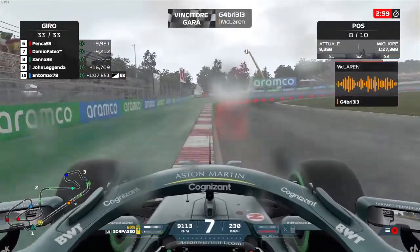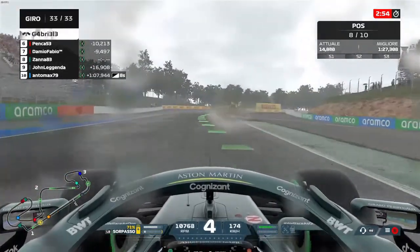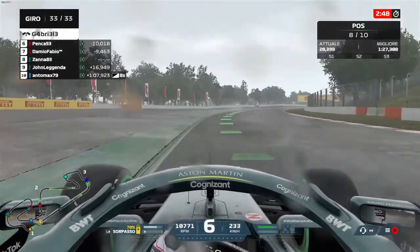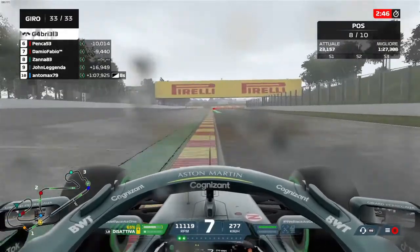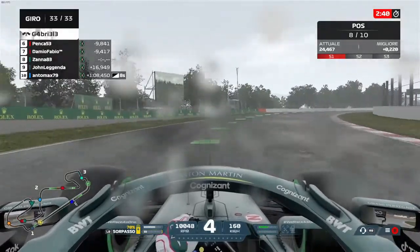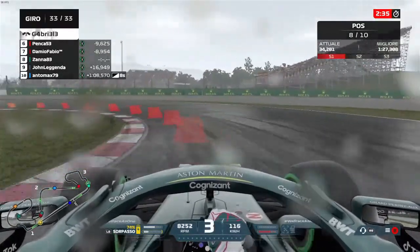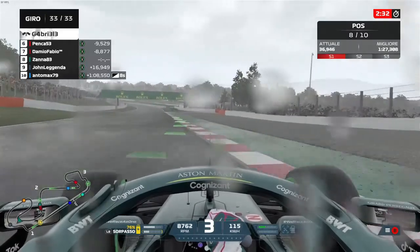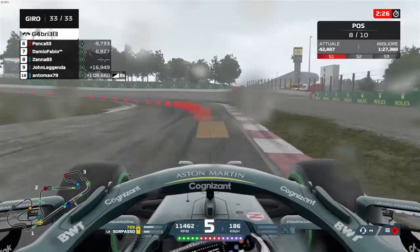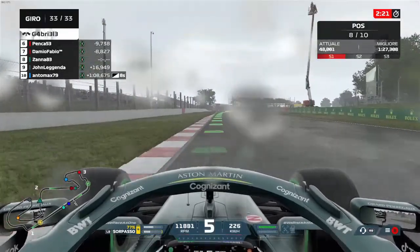So we move to the last lap of the race. Gabriele wins the race, so congratulations to him. He deserved it. I was almost lapped, but that's because of the spin and extra pit stop we made. Those things made me lose a lot of time, so yeah, that's not bad. If we have to do a race summary, I'd say that I have done a good race. I was 4th till the spin, so I was running a good position and I was running really well. I had a good pace, but a mistake ruined my race, which is fine because that's my fault and that's my responsibility, so yeah, no problem.